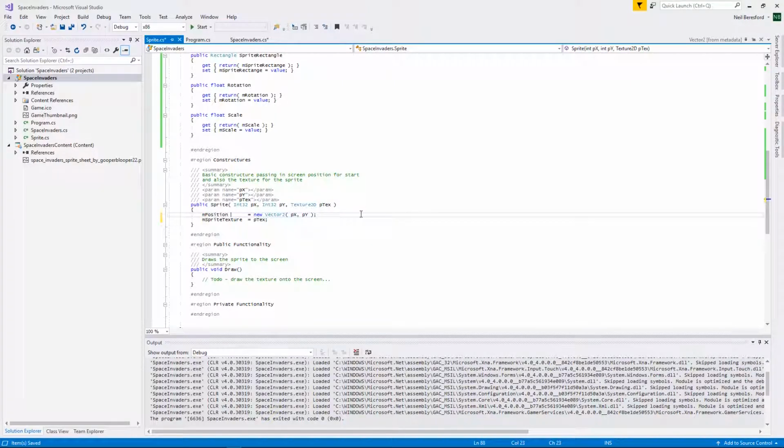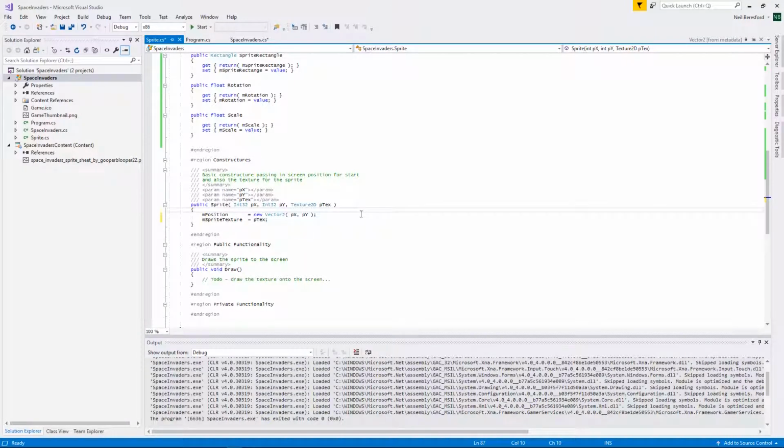I'm just going to quickly try and explain this. m position is a Vector2, but we need to create a new Vector2, and we need it to be the x and y that we're passing in to our constructor. This is our new word, new. So we need equals new Vector2. Because a constructor is already there, which takes the x and y, we can just pass that straight in. So this is a constructor for Vector2, and we're creating a new one for our m position.